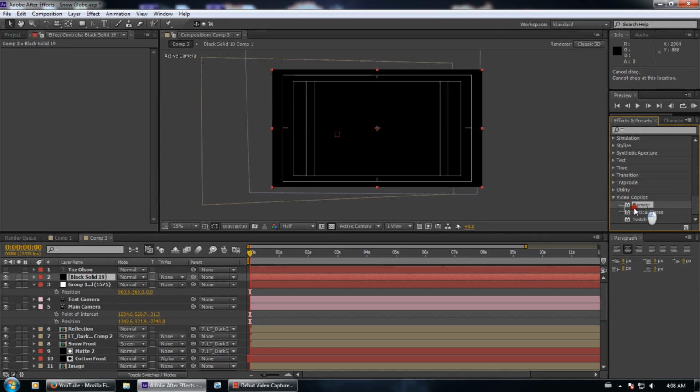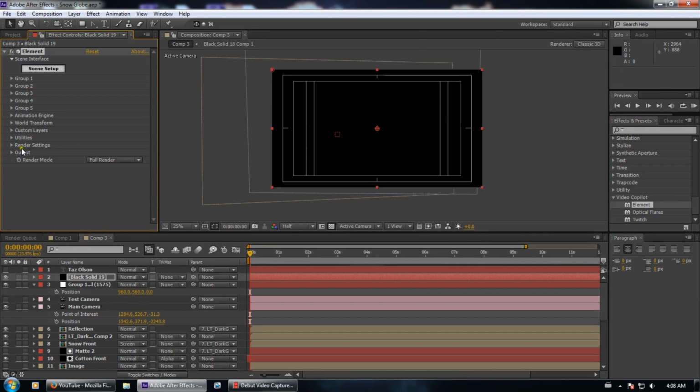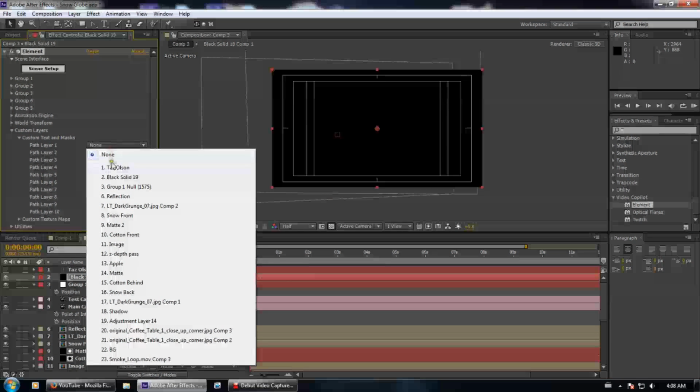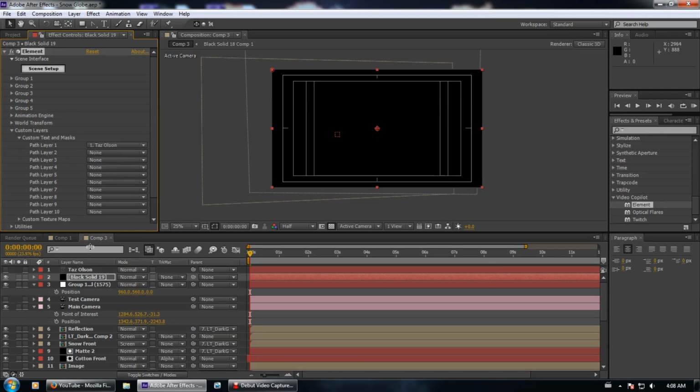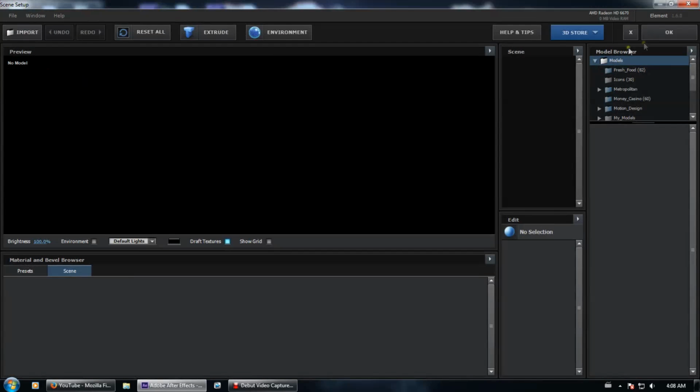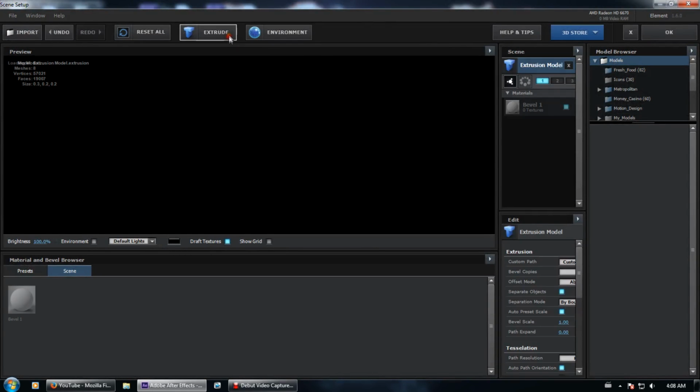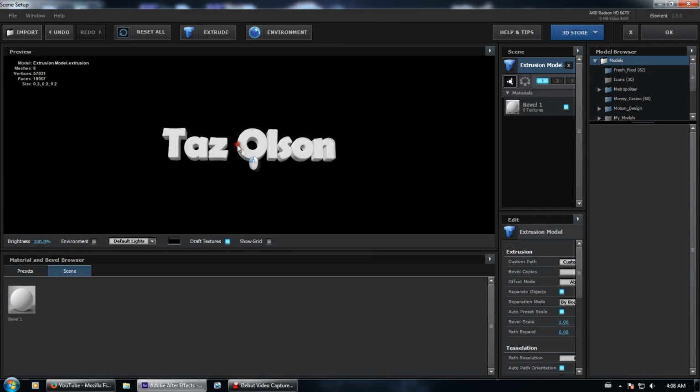Take this, add element, which is, I guess I should mention, something from Video Copilot. Change the custom, go to the custom layers, custom text and masks. Select your text layer. In my case, it says Taz Olson. I'm going to go into it, hit extrude. Yeah, that's what we're going to do.